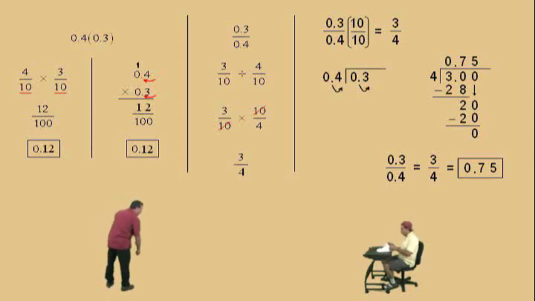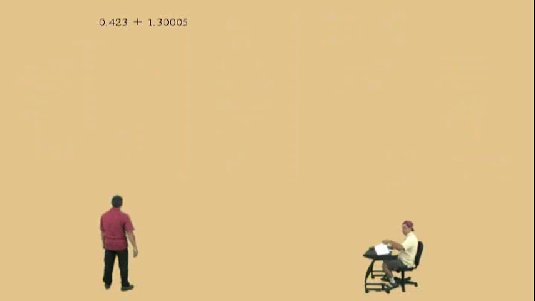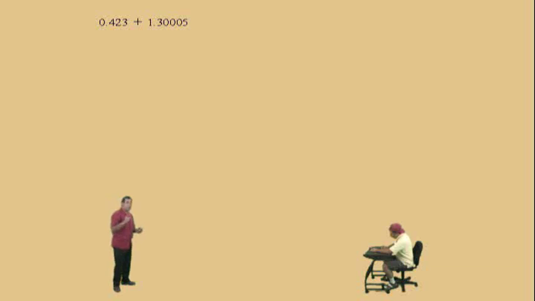Very nice. Okay, we got to keep going. We got a lot of stuff to do. Here we go, Charlie. Now, when you're adding decimals, basically you line up the decimals and you put some zeros as placeholders, and then you add, right, each column. Okay, but we're going to first show this with fractions. Now, again, this is not the ideal way of doing this, but we're going to show it to you anyway. Here we go, Charlie.